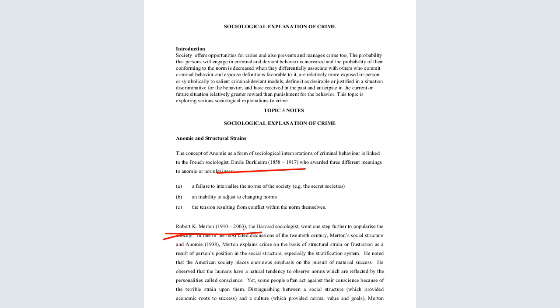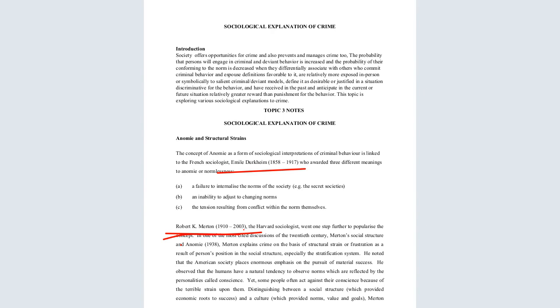Remember, societies are changing day in, day out, and as societies change, so do our ways of doing things. So when societies change and become dynamic, it means that we also have to come up with ways in which we are going to change and adapt to these new changes. Remember how as a society we have shifted from agricultural societies, went into industrial societies, and we are now even in technological advancement societies. These changes need people to adapt. And so the inability of people to adapt to these new changes makes it difficult for people to respect the rules and regulations that have been set in the society.